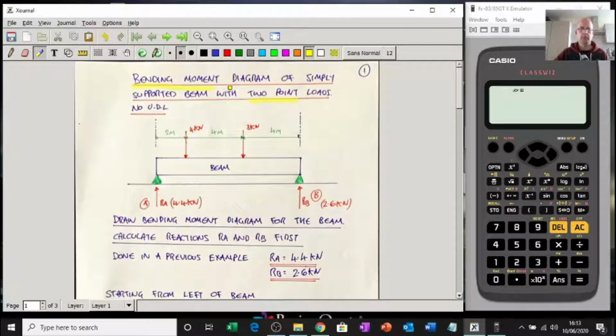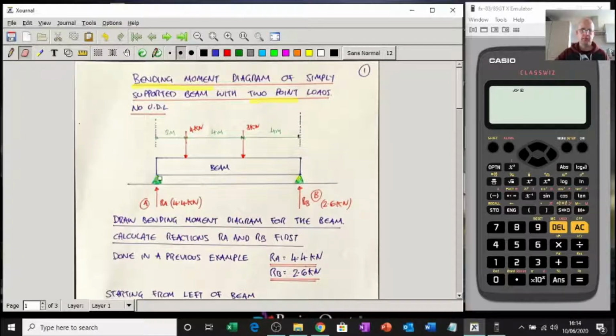So this question, bending moment diagram. So we need to plot now the bending moment across this beam. So very similar to shear force. We'll work out the reactions first, and then we'll start from the left hand side of the beam and work out the bending moments at certain points. X equals 2, X equals 3, X equals 4, whatever. And then we'll draw the bending moment diagram and we locate the maximum bending moment. Now if you remember, zero shear force is where maximum bending is. So we'll be pointing that out soon.